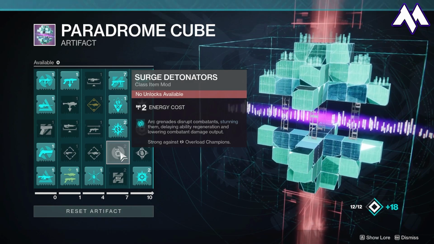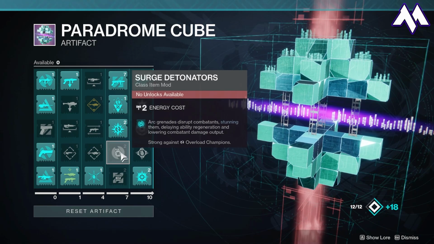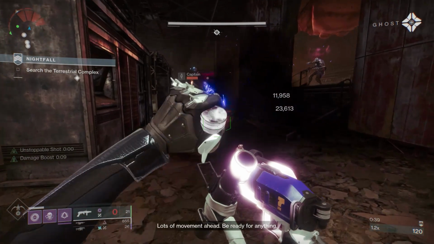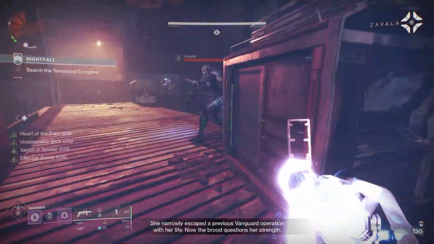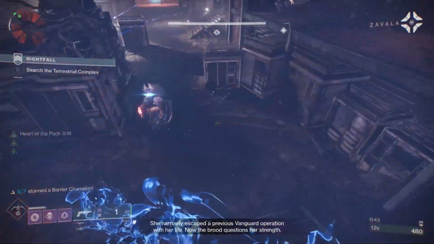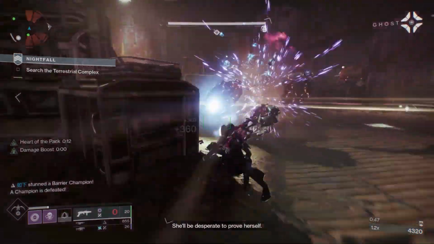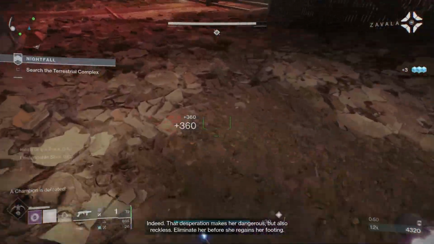If you're running a hunter, a great choice for stunning champions is the Unstoppable Schwarzschild Condenser mod. Who names these anyway? Anywho, the nice thing about this ability is that if you have dodge and visibility, which you're often using as a hunter, you can easily generate melee smoke bombs to easily stun champions over and over throughout the strike and do it safely.